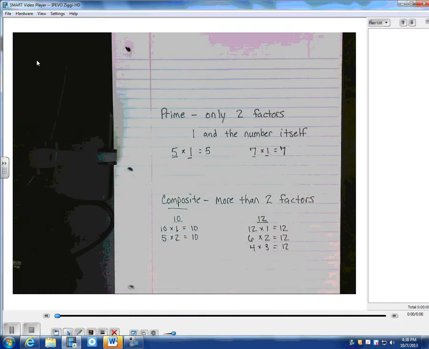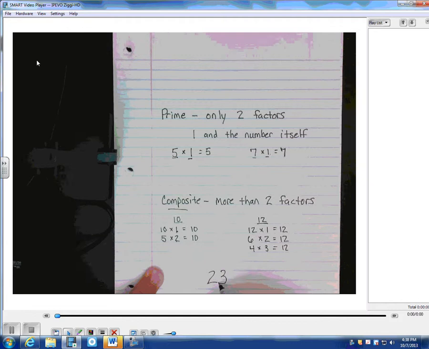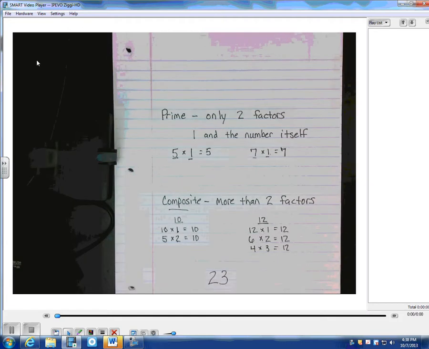So in your problem that you have to figure out for number 1, you have to list the factor pairs of the number 23. List the factor pairs, the numbers you can multiply together to get that number. If you're having trouble with your facts, use a matrix. Use a multiplication chart. There's one in your planner, or you may have one in your folder as well. Okay?